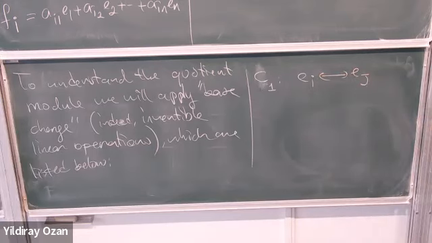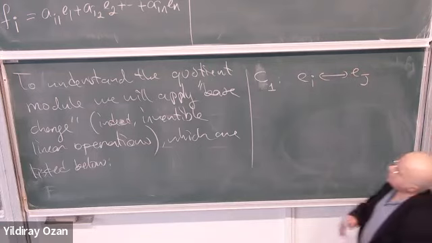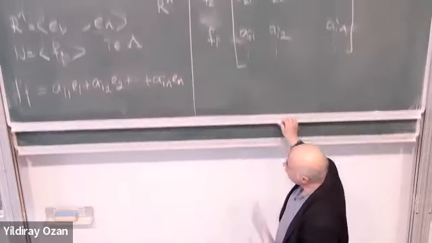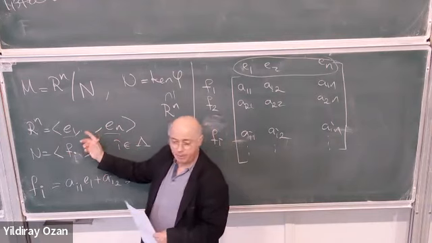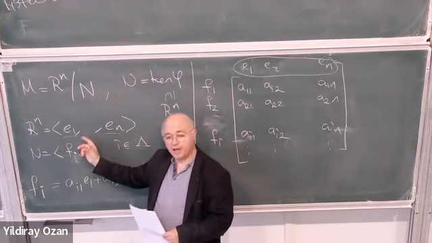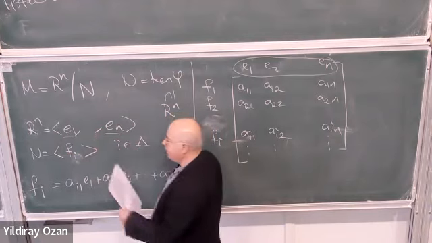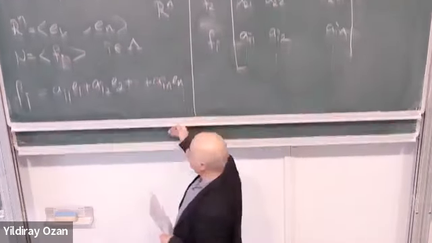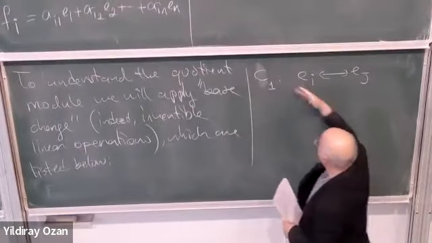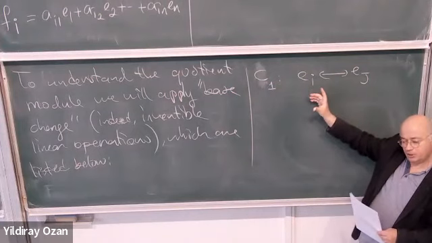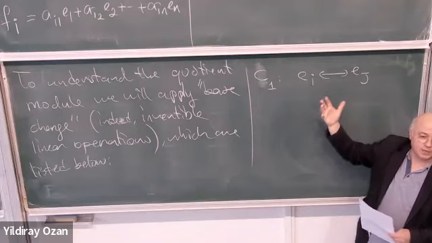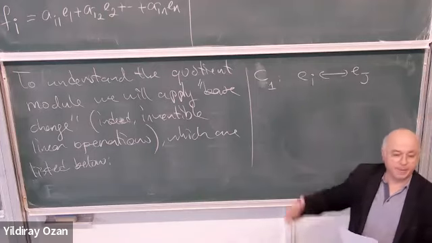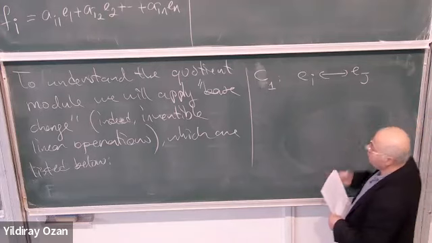Okay. So in the basis here, this is an ordered basis. I may interchange the ith element with the jth element. That will correspond to what kind of operation? You see that this operation has an inverse, right? If you interchange i and j, you may interchange it again. So you get back to the original basis. So this is an invertible operation.